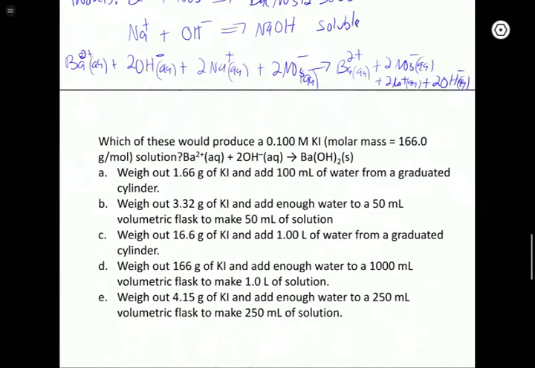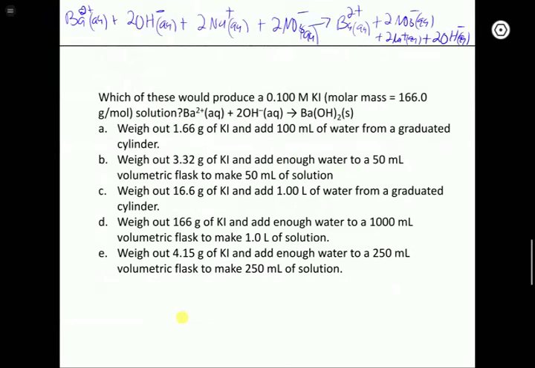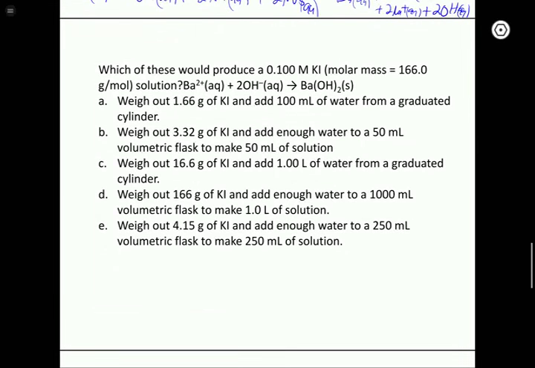Okay, so that's that one. And then finally, a couple more about concentrations and molarity to close this up. So for this one, this is a question that we give every year, and a lot of students have trouble with it. It's part conceptual, part mathematical, so you have to really think about both angles.